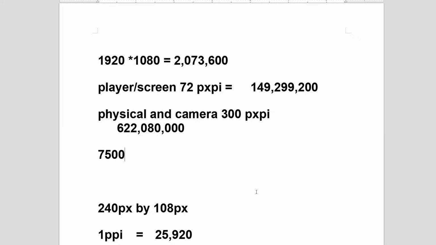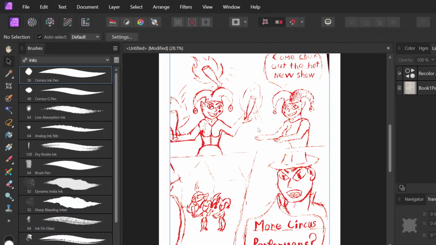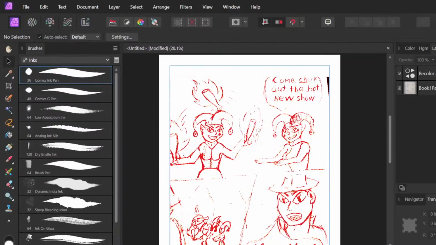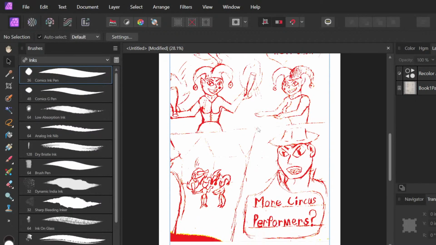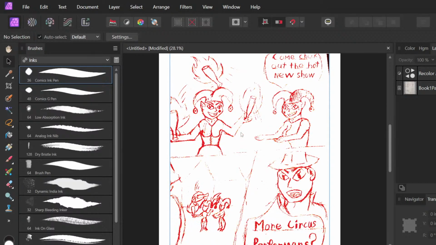So with that, let's actually touch the drawing program for a little while. The reason I pulled this comic out is it's something I've wanted to ink for a while, and I've never had any chance to get people to.